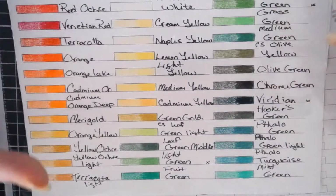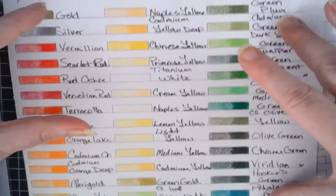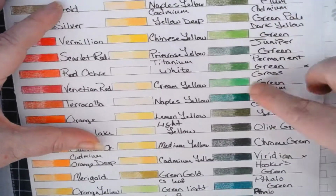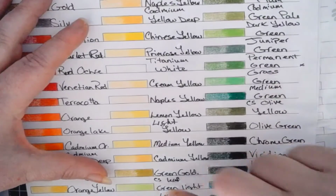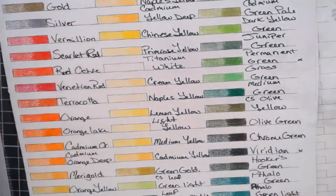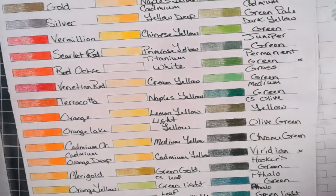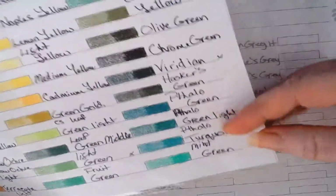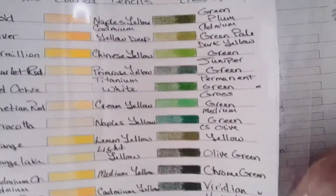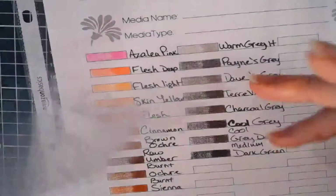And I hope when they redo this set, that they move a few of these around so that they're not jumbled together like this light green and this light green and this light green. You know, I would prefer them to all be in proper order, not so staggered. But it does have a huge, huge selection of greens. Like, that's a really, really large amount of green.